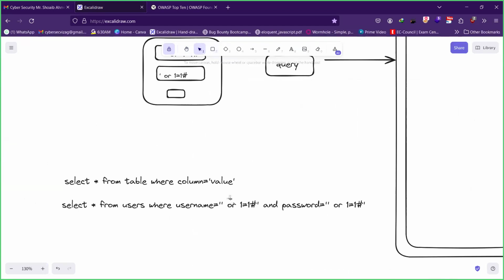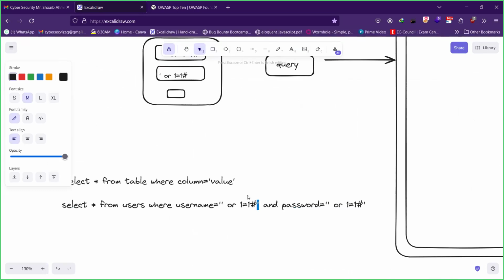So if you remember, now there's an extra quotation mark here, the closing quotation mark. That extra quotation mark should not cause an issue in the statement. So what we're doing is we're commenting it out with hash. So after the hash, whatever is written is completely disregarded. It is not even compiled or executed at all.